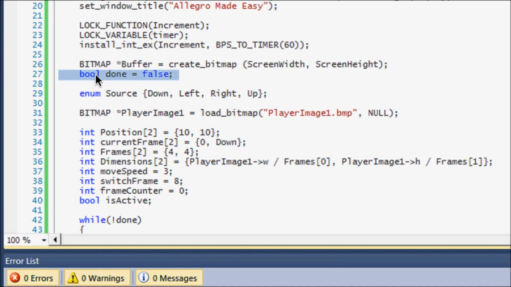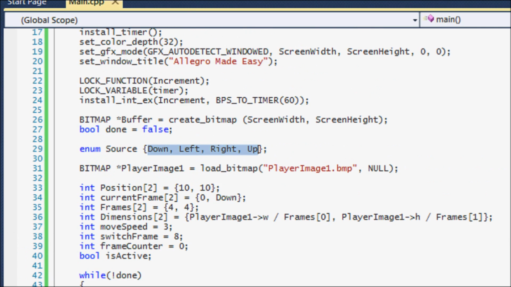And now we're introducing enums. If you haven't learned about enums in your beginner tutorials, they're basically like defines, but in a more organized fashion. I've named my enum source, and I have the following properties: down, left, right, and up. Enums start from 0, so this gives down the value of 0, left the value of 1, right the value of 2, and up the value of 3. Now, you have to put it in this specific order. If you want to mix up the order, then you have to put, like, right is equal to 2, and so on. But you might be wondering, why did I put it in this specific order?